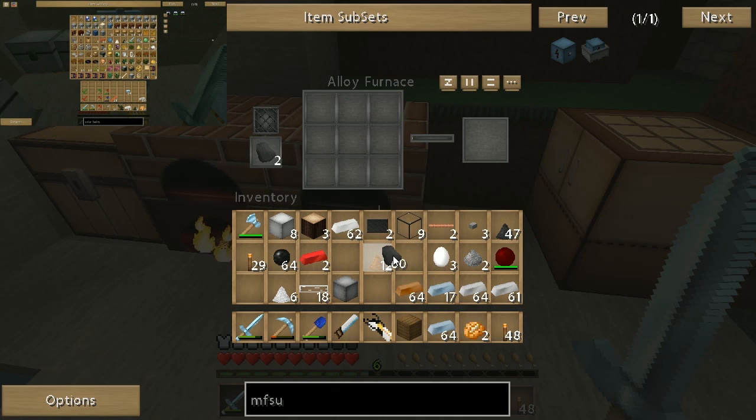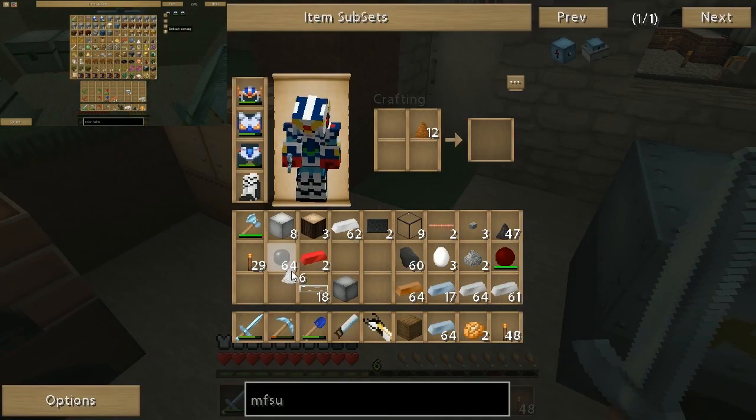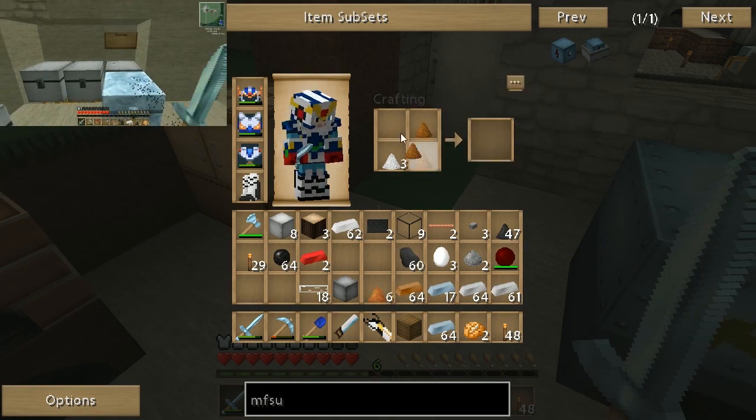Oh, wait, no, yeah. I'm a dumb. I'm pretty sure that's what it is in real life. It's tin and copper. Yeah, I'm a dumb. I was just mixing it wrong.